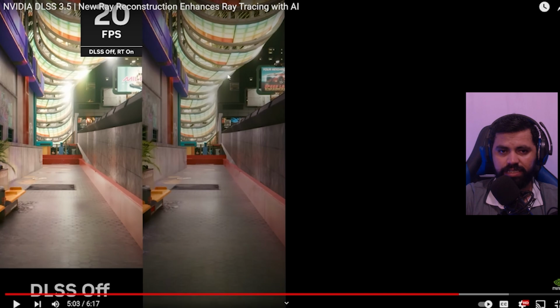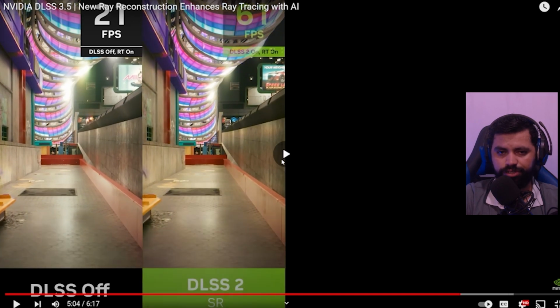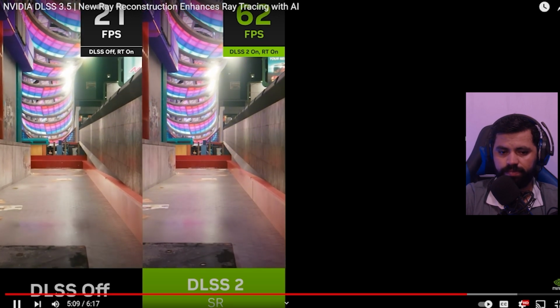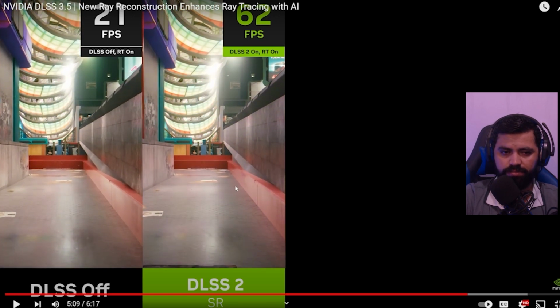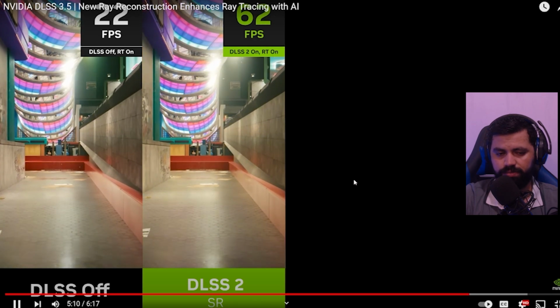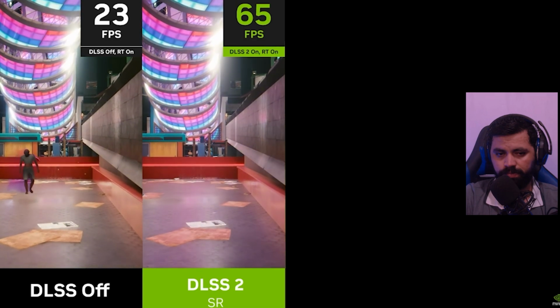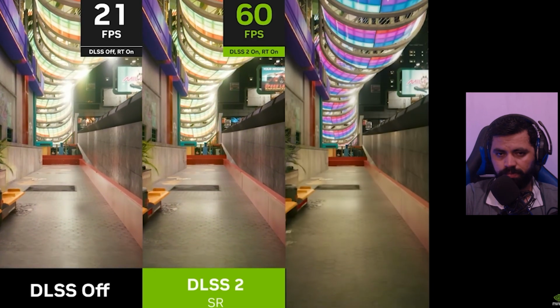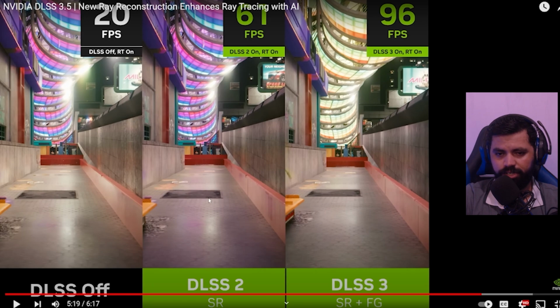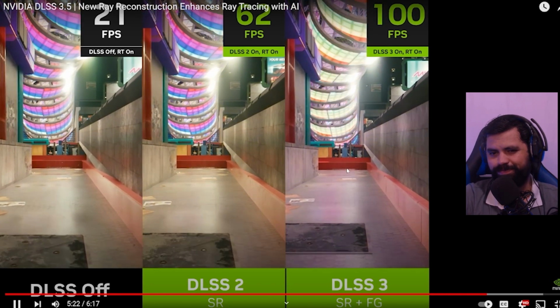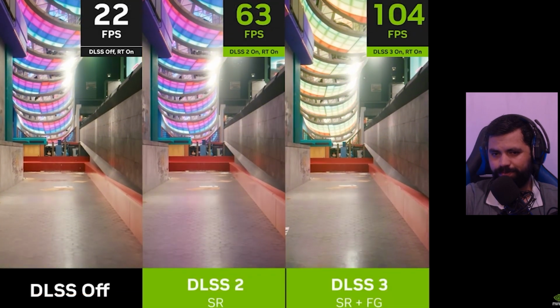We start by enabling super resolution. DLSS super resolution reconstructs a 4K output from a much lower resolution input and provides a huge performance boost and great image quality. But we can do better. Next, we turn on DLSS frame generation. So now it is generating frames, so that improves the frame rate even more, analyzing sequential frames in order to create additional frames that further increase smoothness.